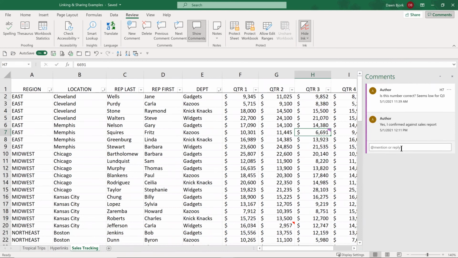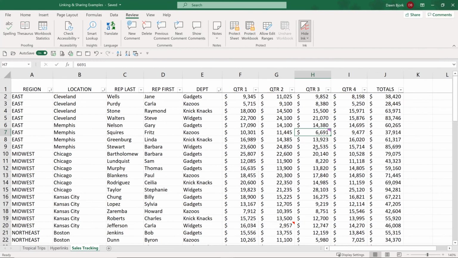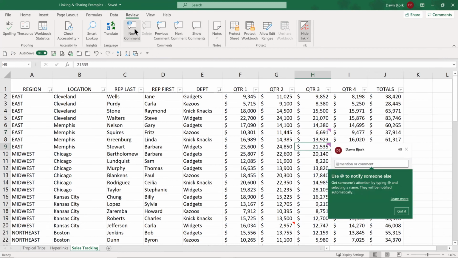Now, maybe that's something that happens instead in Teams, or you manage in different ways, but that's the idea of comments now in working with Excel. And you can see that we can also navigate between these if we have multiple comments. So how we create that, simply move to a cell, and say new comment.